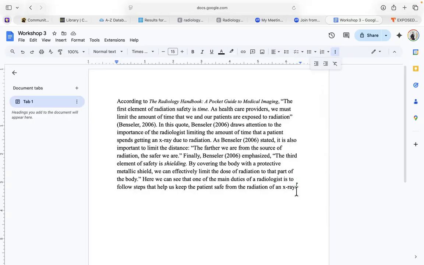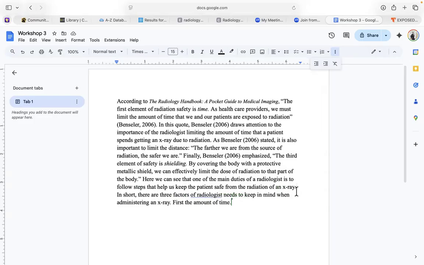In short, there are 3 factors a radiologist needs to keep in mind when administering an X-ray. First, the amount of time.